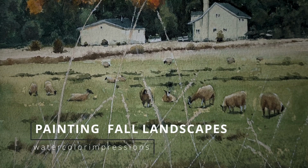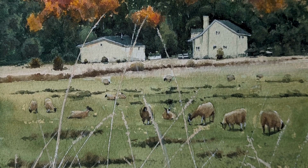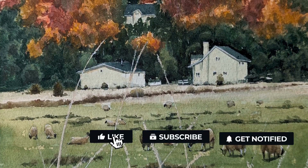This week, we'll be diving into the art of painting fall landscapes. Our inspiration comes from a beautiful spot near Algonquin Park in Ontario. Let's work together to capture the essence of this magical season.